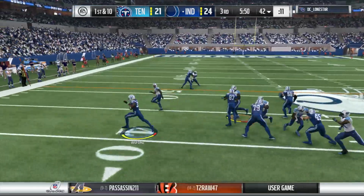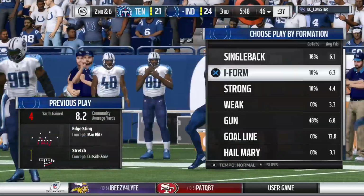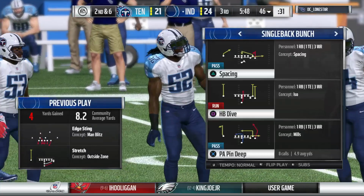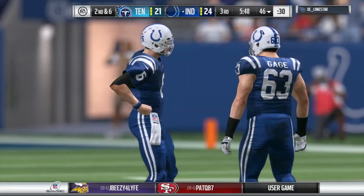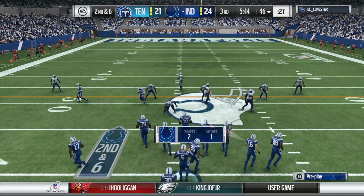Now a handoff here to his running back. Oh, he shifts past him. Gets a pickup of 4, and it'll bring up second down. Not a run that you're going to write home about, but still a good first down run. That's what an offense calls staying on schedule. 3 to 4 yards on first down, you're set up very well for the rest of the drive. And they're 6 yards away from picking up the first here on second down.